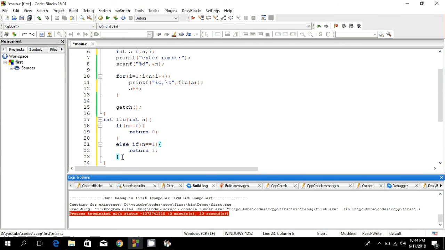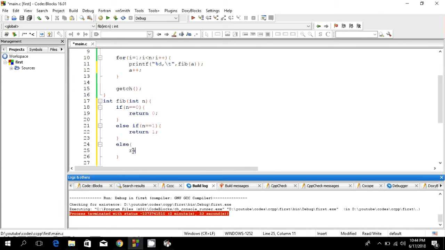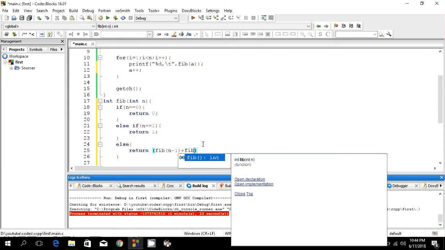Else it should recurse here. Return Fibonacci n minus 1, I will make this in brackets, plus Fibonacci n minus 2.